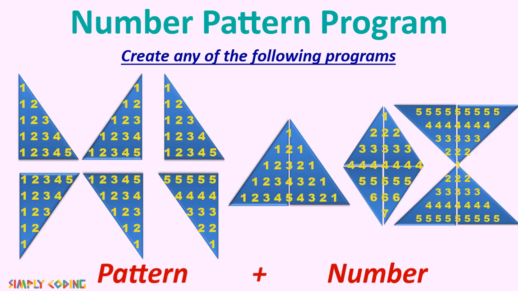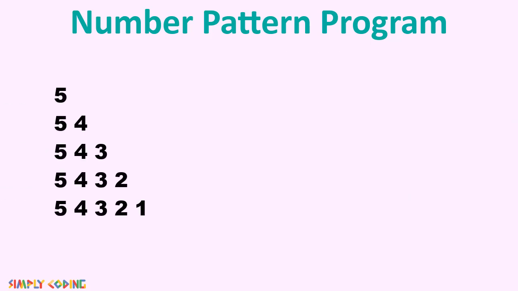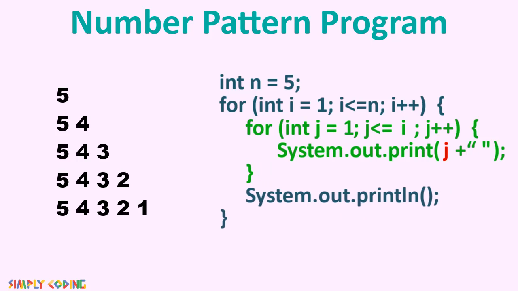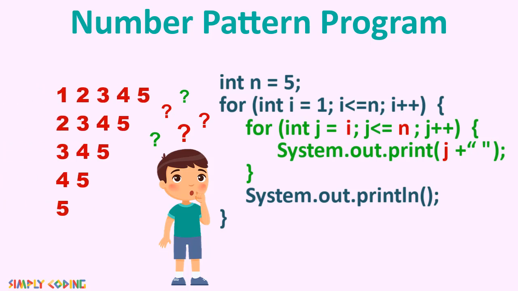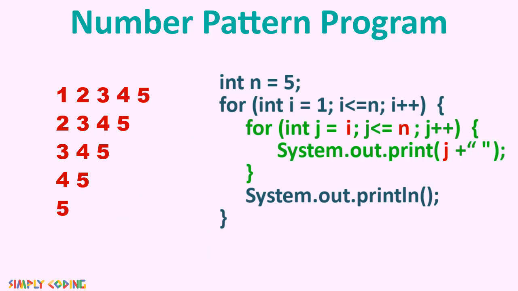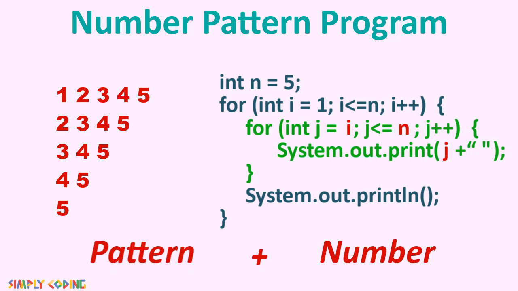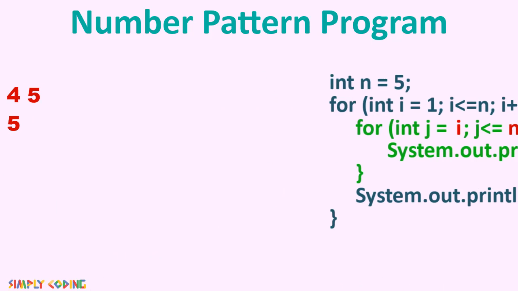Just giving a short example to explain what I mean. Suppose we have a pattern. Many beginners will start writing the code for an increasing triangle pattern and then use i or j inside the print statement as required. To match the numbers inside the pattern, they will try to change the values of i or j loop. But the moment they start changing i and j values, they get confused and any wrong move can change your shape itself. So in this video, while teaching you how to make number patterns, I will also explain how to keep these two separate so that your chances of errors are reduced.